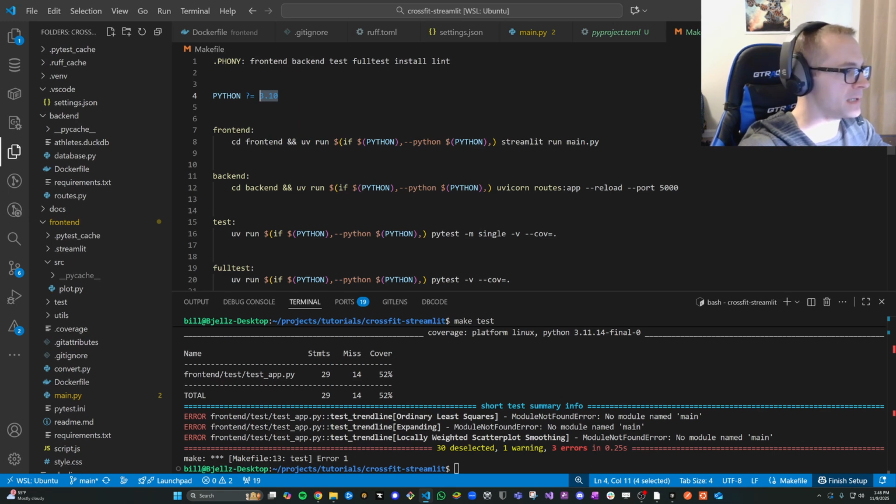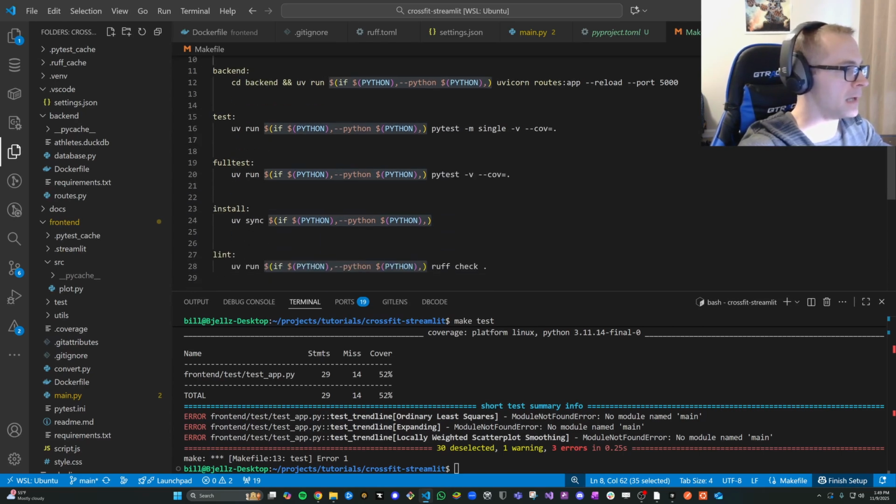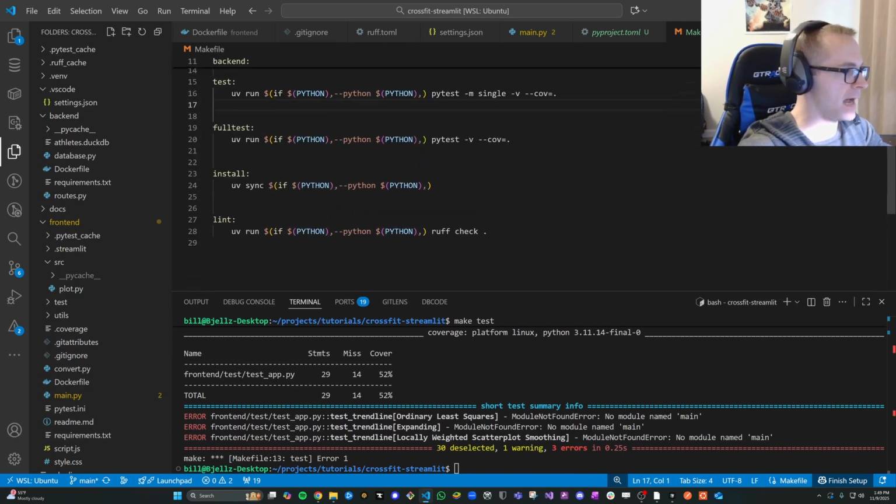You can see a lot of these commands now have uv run, and if the Python variable is specified, it'll use whatever you have in the parentheses here. Otherwise, it'll just do uv run streamlit run main.py like normal. So we can use that now.